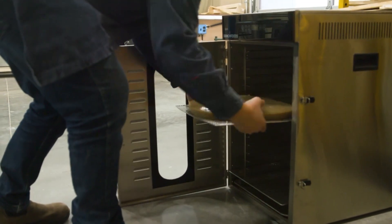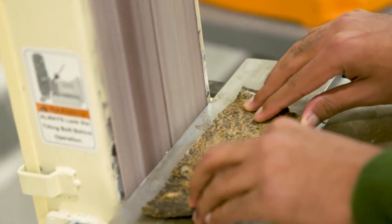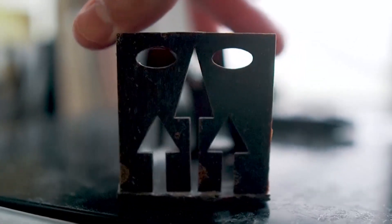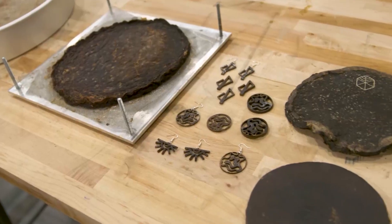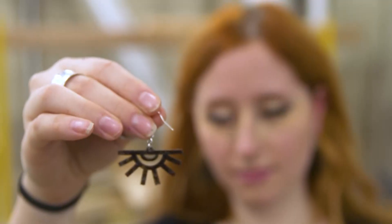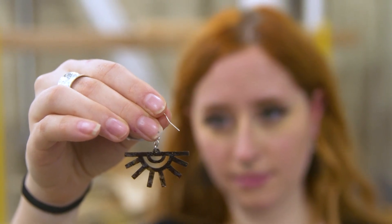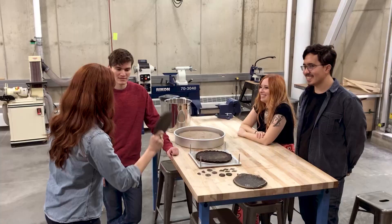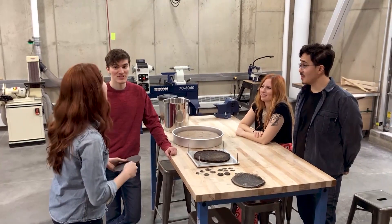The material is then placed into a dehydrator. Once the moisture is completely released, it can be sanded and cut like traditional wood. While the team is perfecting smaller items like guitar picks and jewelry, Gabe hopes that Pyrus can one day be used to make furniture. Do I get to drink the kombucha from which my table is made, is the question. A service to be provided.